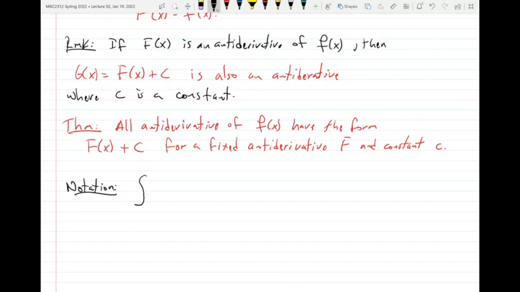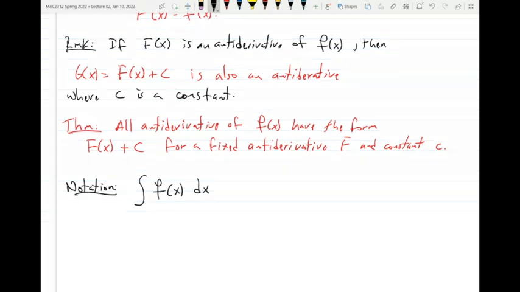So we use this symbol together with dx. I'm writing dx here just because typically we use the variable x, but if the variable is t, then you write dt and so on. So this is like a package. This symbol together with this dx is called a differential, but this comes together, and then in here you write your function. So this is a notation, and what I'm asking for when you see this is I want to know all possible antiderivatives of the function f.